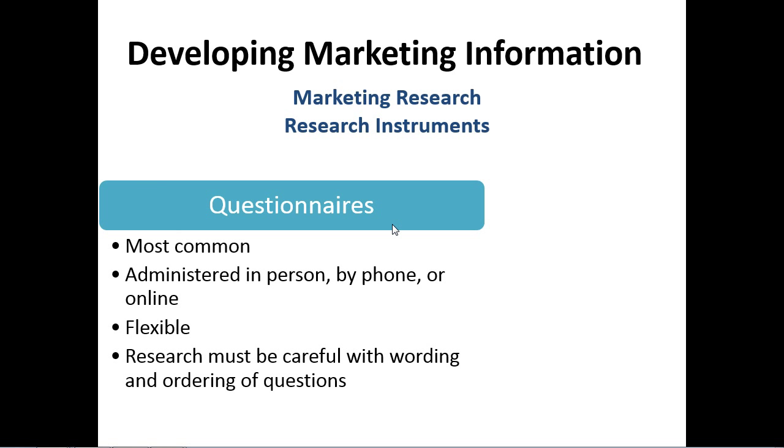So the most common research instrument when we talk about doing surveys is probably going to be a questionnaire. Like we said in one of the previous slides where we were going through the pros and the cons, it could be administered in person, by phone, online. It's a very flexible type of methodology.